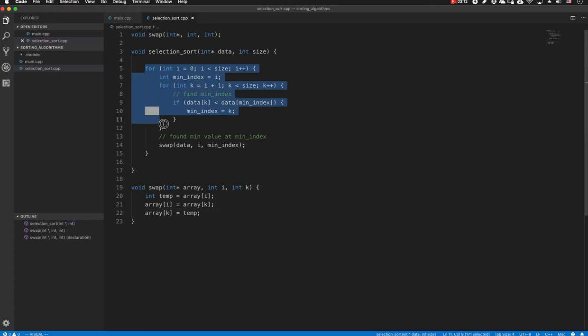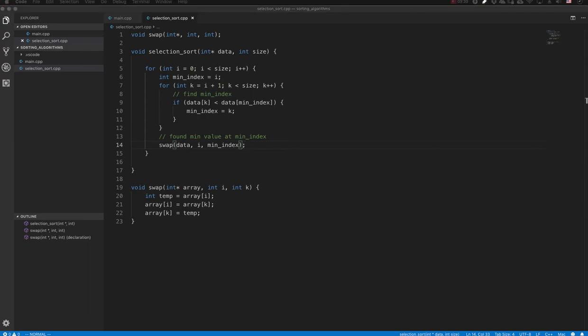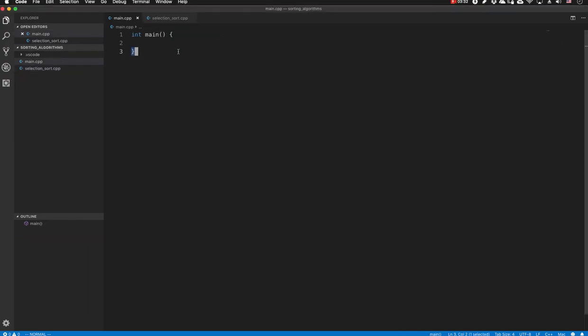So this algorithm is based on the animation video you watched in the previous video. Assuming the first one is the smallest, then for the rest find any smaller one and then swap, and keep doing so for the rest. So let's test this program quickly. Here the selection sort is defined in other files, so we need to declare a prototype for reference: selection sort takes an array, and the size is provided.